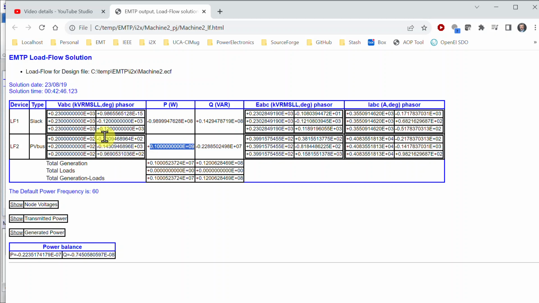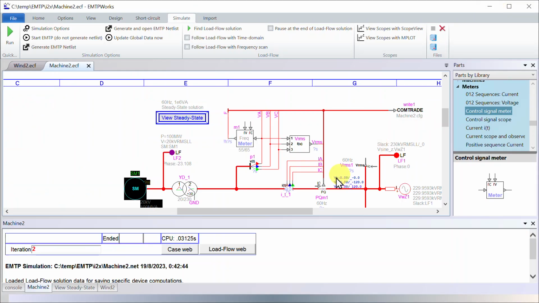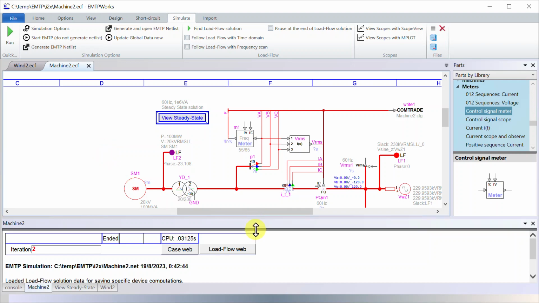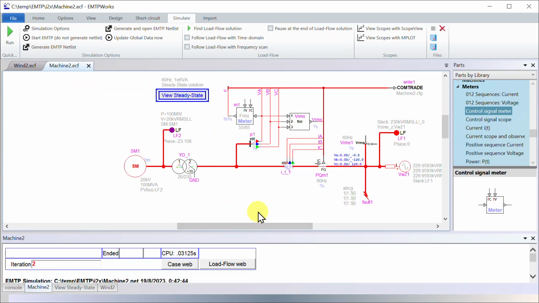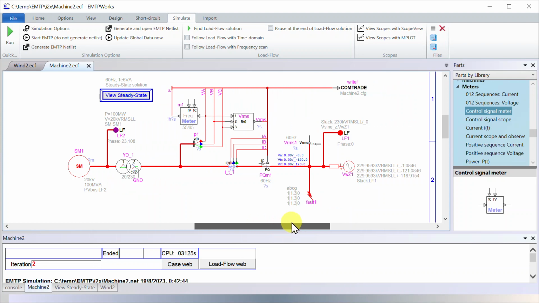And the angle here for phase A is minus 23.094. So it's close to the estimate that we got from the hand calculation that only included X. Not perfect, but it's close. So we would like to have an initial estimate of the correct voltage and angle to match the load flow. If you have a really meshed system, it can be more critical what the initialization looks like.